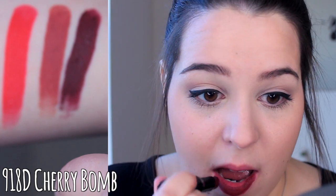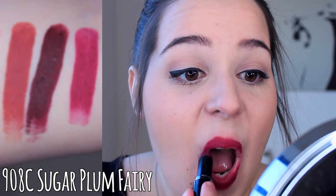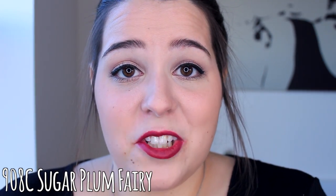The last one I've got here is Cherry Bomb, and I haven't tried it yet, but it's supposed to be a beautiful winter shade — just a reddish-based dark, dark, dark shade. I'm excited to try it right now. And the very last one I have is Sugar Plum Fairy. I got both of these in a package from a friend, so this is my first time trying it. It's a dark purple-based shade good for winter. This one's pretty dark, but I actually prefer it over Cherry Bomb. It's perfect for winter.